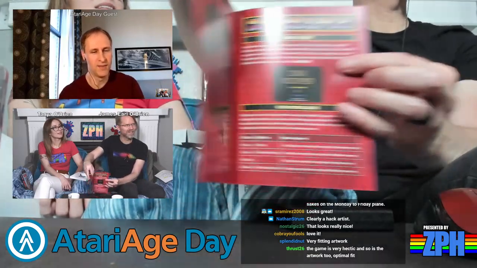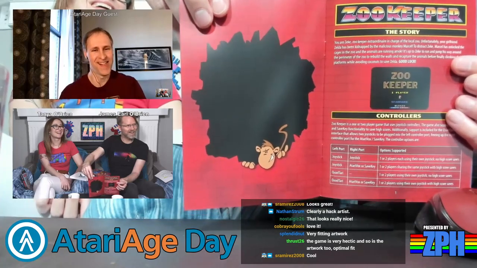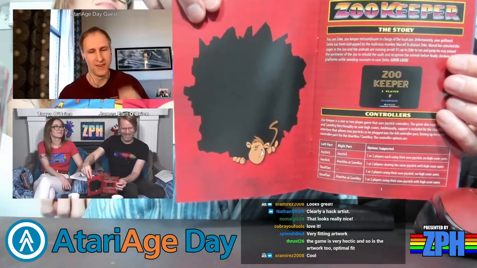And there's Marcel the monkey. He's the mischievous monkey, who's about to break out as well. Yeah, he's always up to something, so that's great.